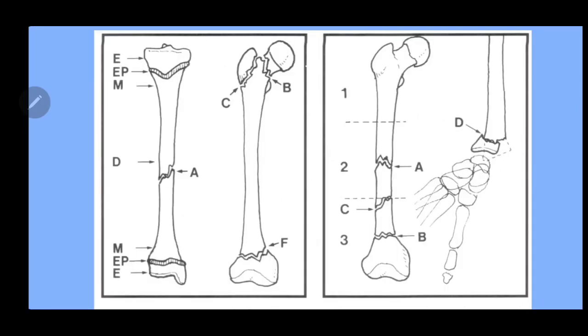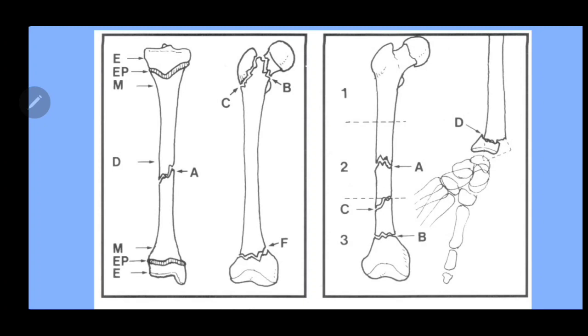When we start our treatment for fractures, we should take into account several important factors. One of these is the location of the fracture. The fracture may be a shaft fracture, or a fracture of the epiphyseal or metaepiphyseal areas. And according to the location of the fracture, we should choose the correct treatment.